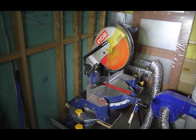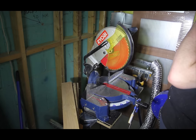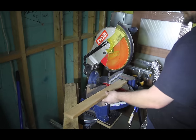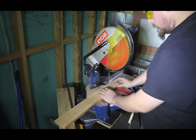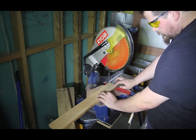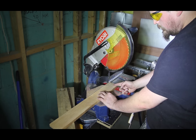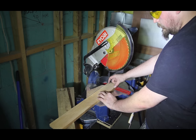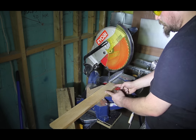Alrighty, over at the chop saw. Let's make some long wood short. Always safety glasses. So, there's the two nail holes here. So usually just cut directly next to them. Otherwise, if it's got a crack like this one here, because I'm only going to be using about this piece here, I'm not going to worry about this crack being on this side. Here's why I don't use this piece. At least I'll be able to get a full length out of this.